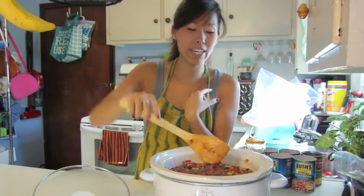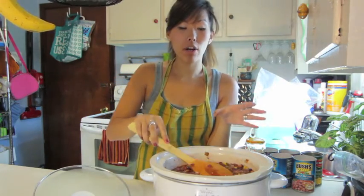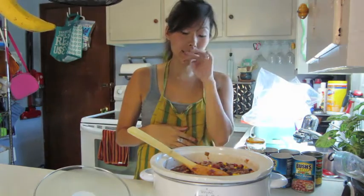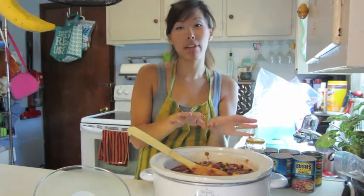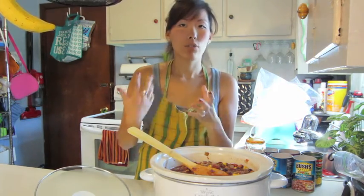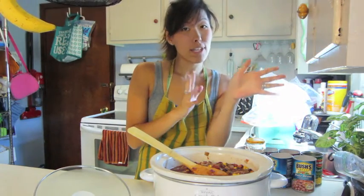If you are in a hurry, do this stovetop. For me, it is now 3:30, which is pretty impressive considering I've been moving you guys around the whole kitchen. It doesn't take long to prepare, and then while this is cooking — your kids are napping — you can clean up your kitchen, get the table set, and do whatever else you need to do and just forget about it. If you need about two to three hours, I would do a lower setting. If it's only going to be for an hour, do a medium to high setting. Just check it every once in a while, pull off the lid to check the temperature, and you're good to go. I will show you what this looks like when my husband comes home.